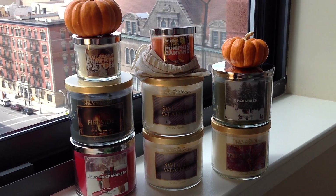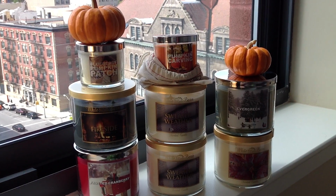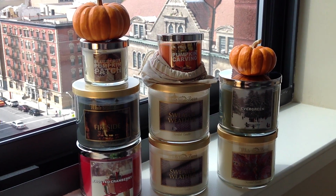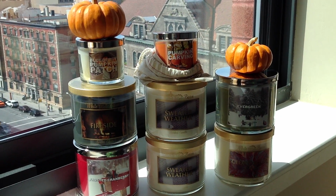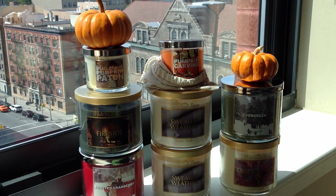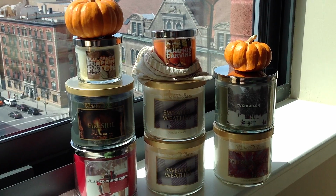But what she mentioned, she actually brought those up to me. She said they're going to be releasing a limited or exclusive line of 7 candles, the Forest collection. And she said the Bath & Body Works chairman said they're the best collection of candles that they've ever released, which I thought was interesting that he went so far to say that. She said they have new dark brushed metal lids that look really special, and that the Forest collection is actually inspired by the Allegheny National Forest, which I think is pretty interesting.